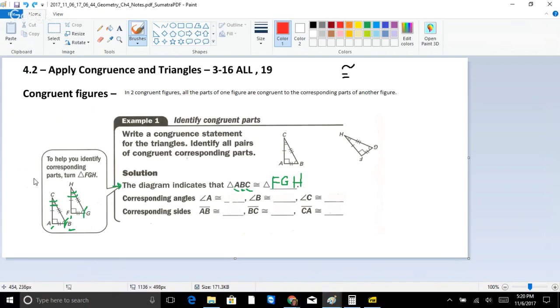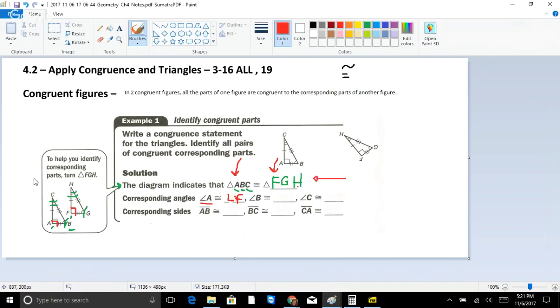Let's talk about the angles, which angles are congruent to each other. Angle A is our right angle, and that one's pretty easy to tell on here, is congruent to angle F, because those are my two right angles. You'll notice that A is the first term that I note in my triangle, and F is the first term. So they should match up in your triangle statement if your angles match up.